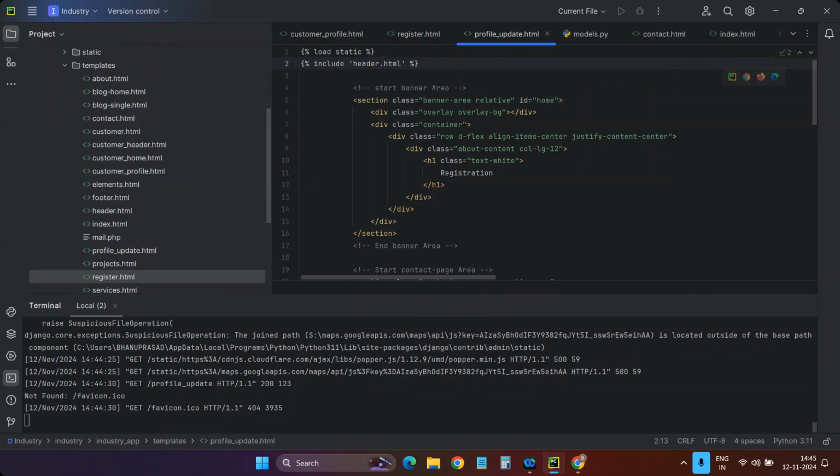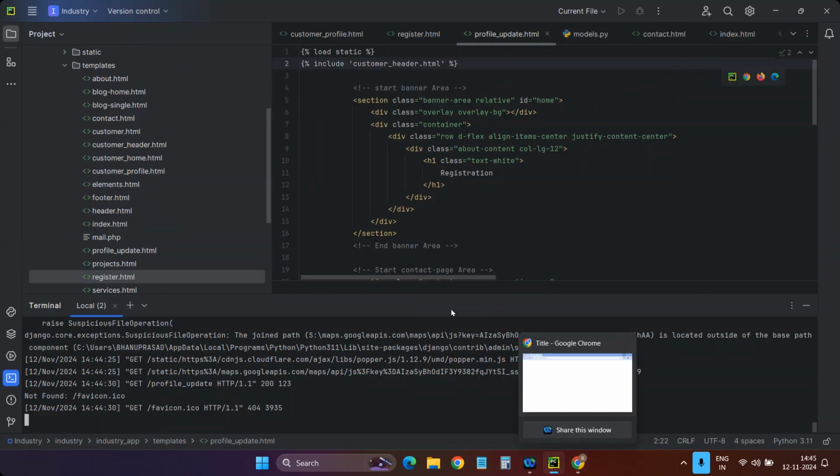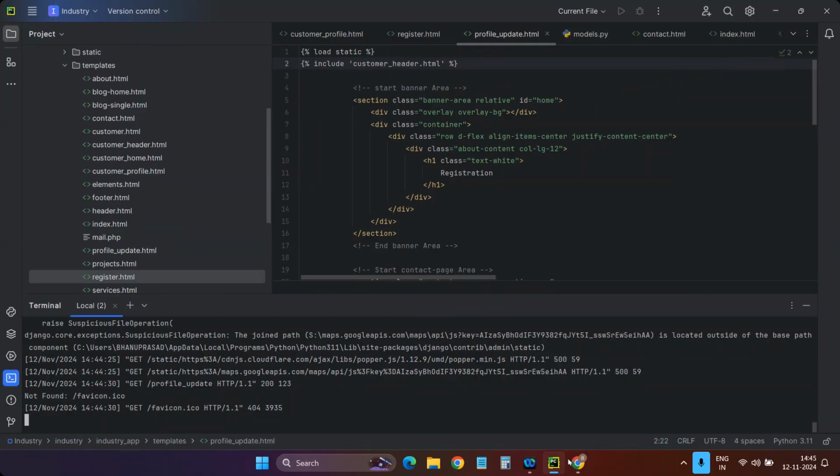Here I am changing main header to customer header. Now refresh it.